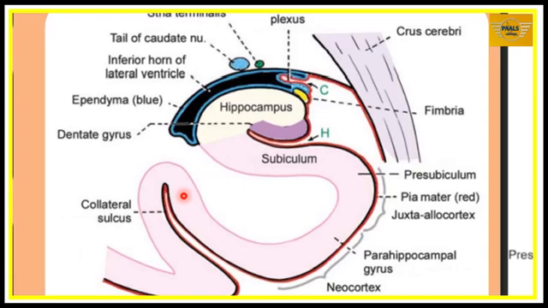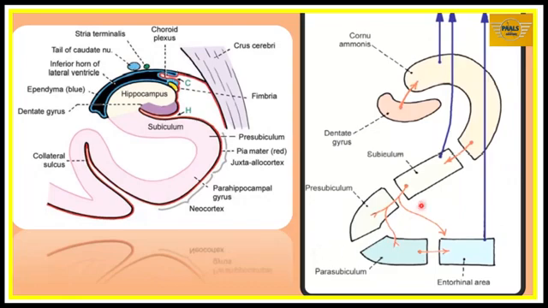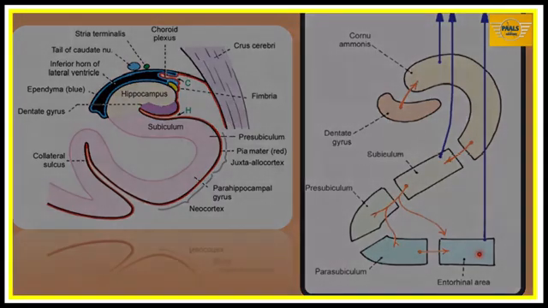Here is where the subiculum continues as the parahippocampal gyrus, beginning at the entorhinal region of the parahippocampal gyrus. If we look at this other image, this is the conus ammoni, this is the deeper part, the dentate gyrus, and here we see the subiculum. From this point we see the connection of the subiculum to the parahippocampal gyrus, beginning from the first part of the parahippocampal gyrus called the entorhinal cortex.